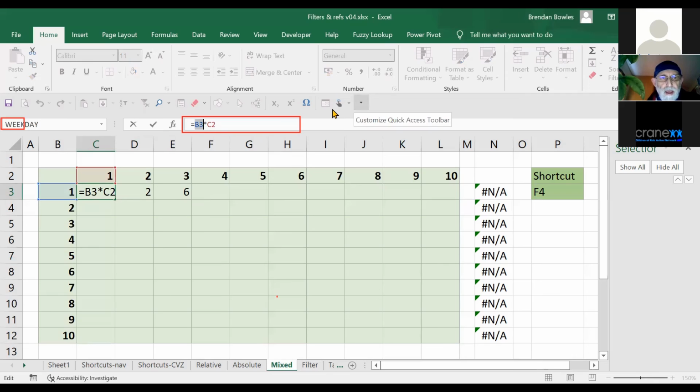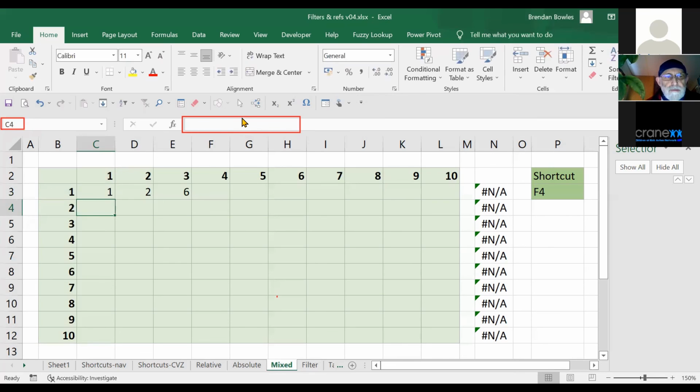I'm going to put the $ sign in front of the B. So the first number is always going to be the number in column B. And the 3 is a relative reference, meaning that's going to be the row that I'm on. But for the C2, I'm going to want to do it the other way around. I'm going to use F4, and I don't want 2 $ signs, I want 1 $ sign in front of the 2.